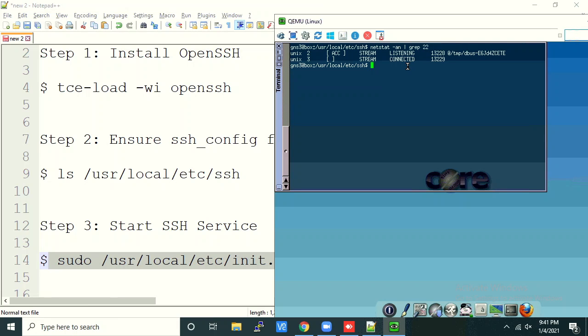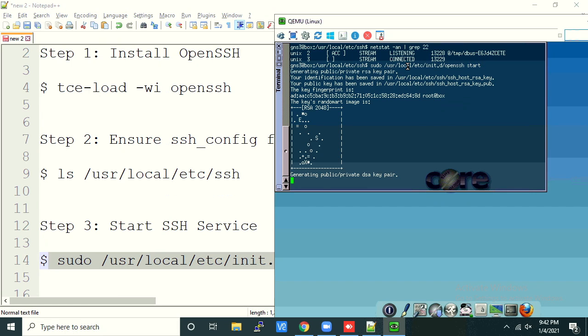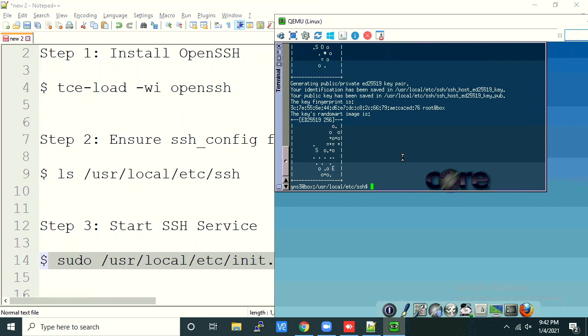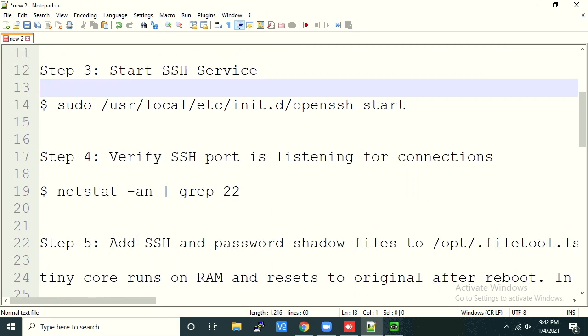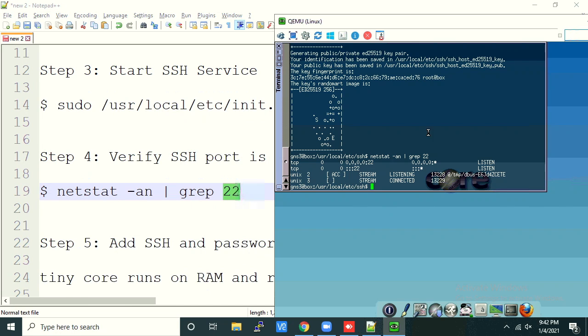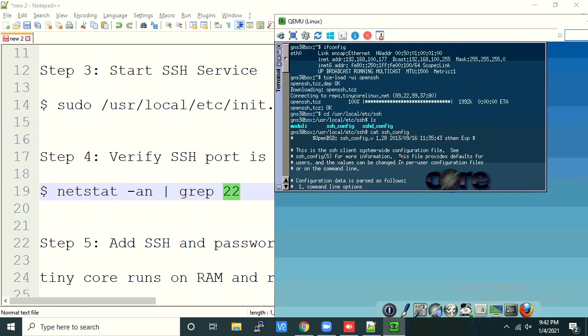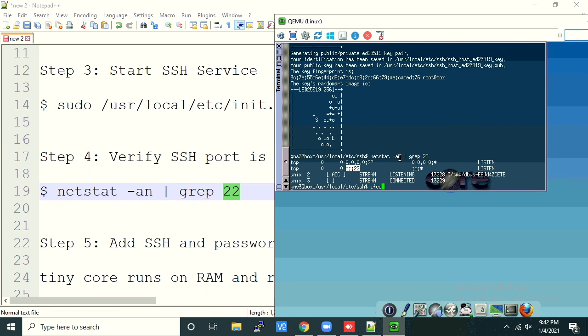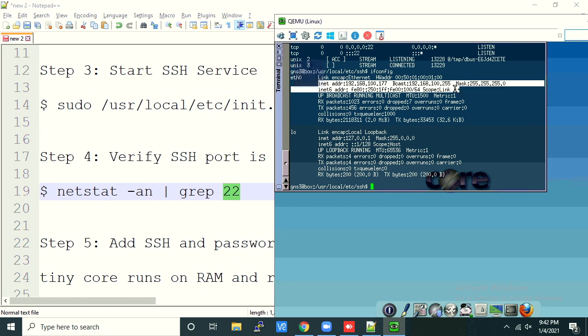Okay, let's start the SSH server now. Great. Let's execute this command again. So here, the command specified is to verify that the server is listening on port 22. Yes, 22 is SSH port. As you see here, the server is now listening on port 22. The first one is for IPv4, the second one is for IPv6, because the network card supports both. That's why you see twice there.